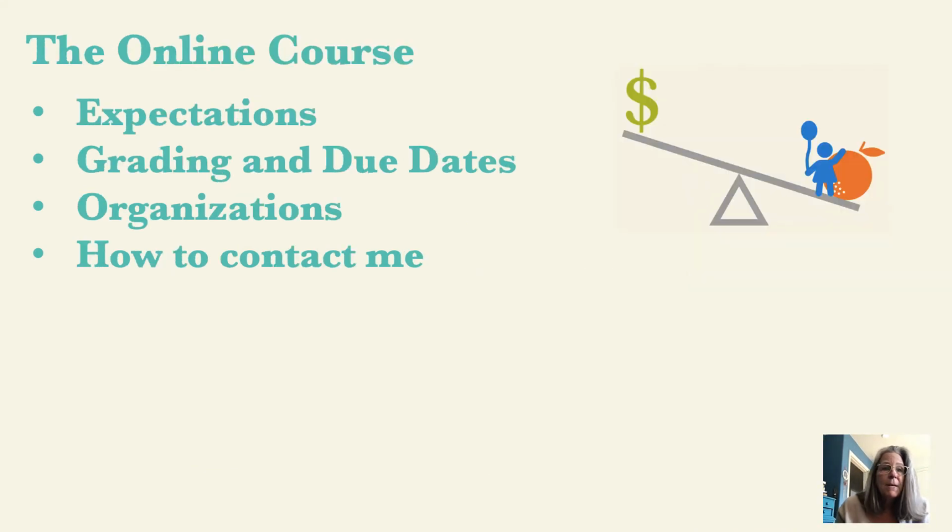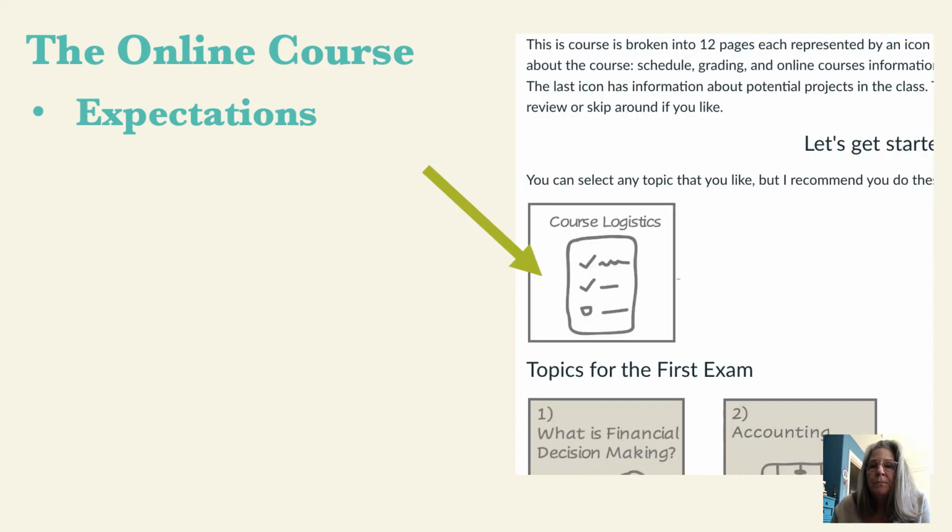When I think about this course, I really want to emphasize this is a fully online asynchronous course, which means that you never have to show up at a particular time, and all the work is done through Canvas. There are certain expectations that you can have of me, and I would also like to talk about what expectations I have of you. I'm going to talk about grading and due dates, the organization of the Canvas site, and how to contact me.